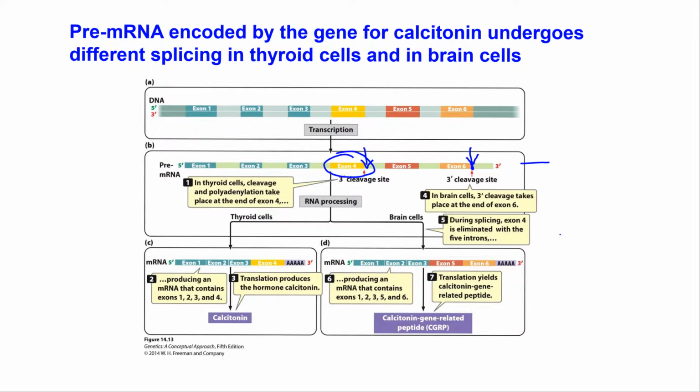So how is it possible that one pre-mRNA, one gene, can give rise to such different proteins? You remember spliceosomes. Spliceosomes are very complex structures which contain almost 300 proteins, and each cell can actually have different gene expression. So different proteins might be included in the spliceosome, and those different proteins would recognize different cleavage sites and might also mediate different or alternative splicing of the pre-mRNA.